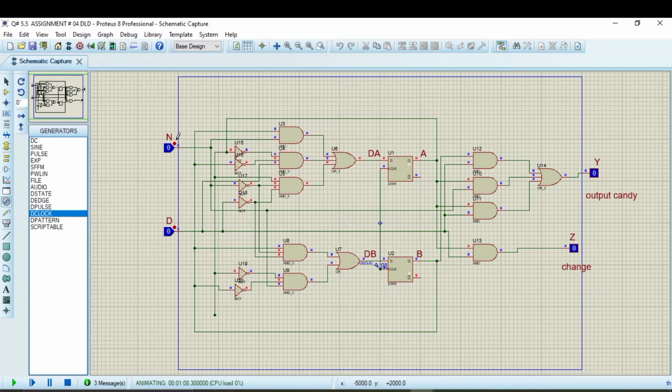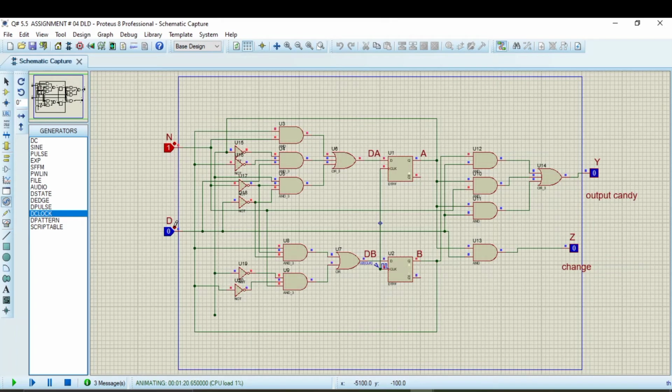So if I remove the dime and just insert the nickel, here you will see that after 3 seconds, which means that 3 nickels are inserted, the 1 output candy will appear. And after 4 seconds, we will also see that the candy with a change will also be given as the output. So here I've only inserted nickel. So after 3 seconds you can see the output, and after that the machine again refreshes, and again you can see that it is giving out.